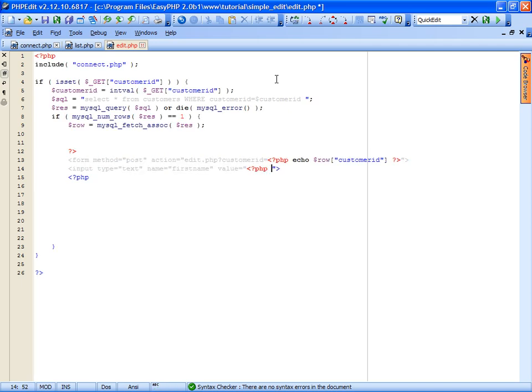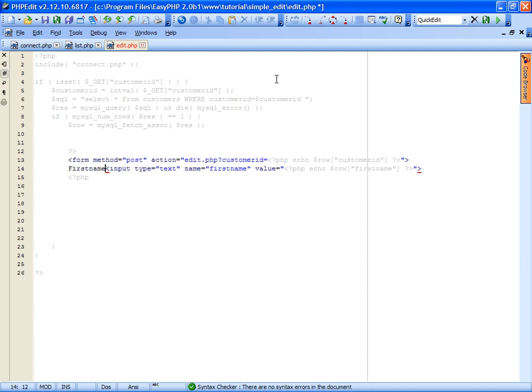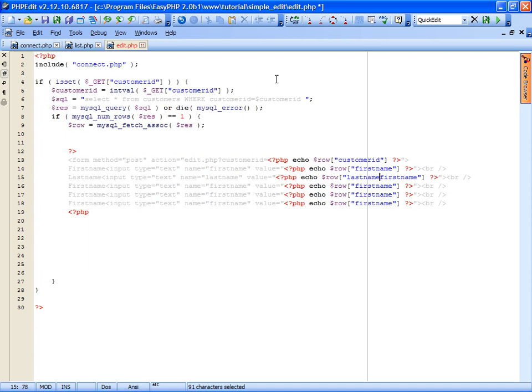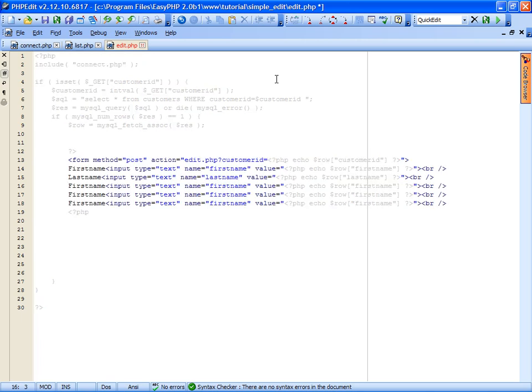So just echo here first name. And I'm just going to copy and paste the last name. We can echo the last name from the $row array, and the email address.